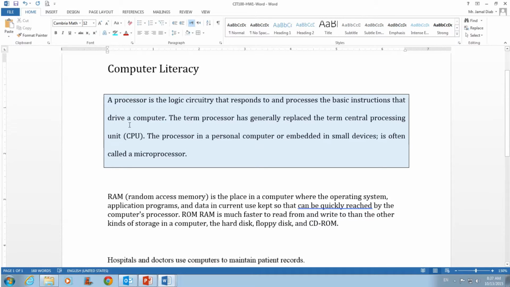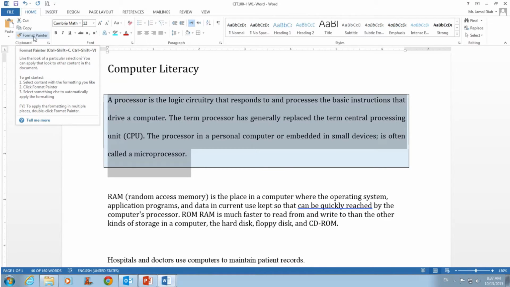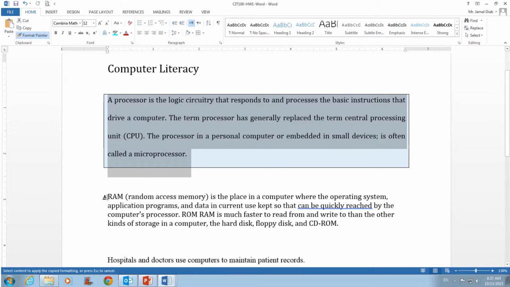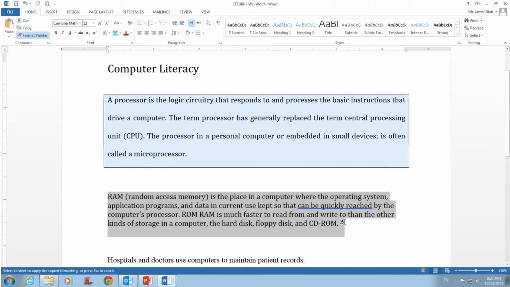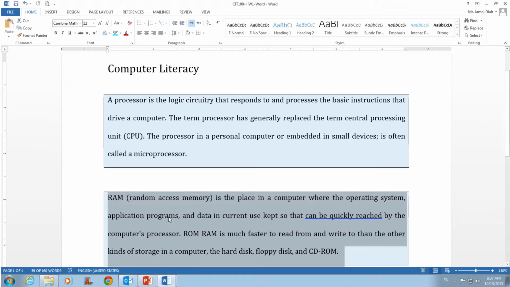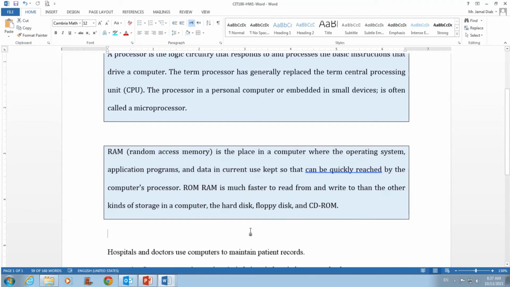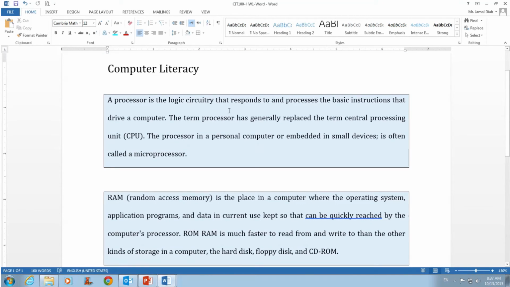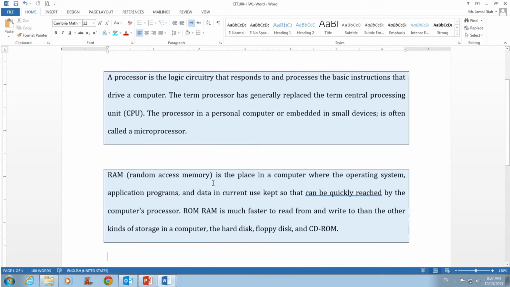I can just copy the formatting using the Format Painter. Select the text first, click on Format Painter, and then drag it over the text you want to format. Now you can see that I have 2 paragraphs that look exactly the same.